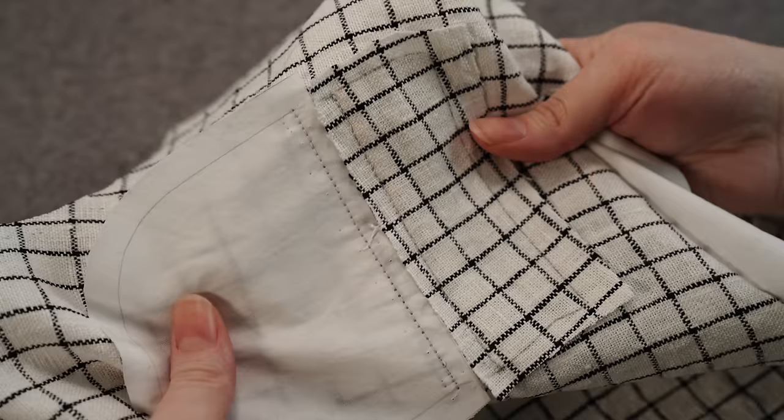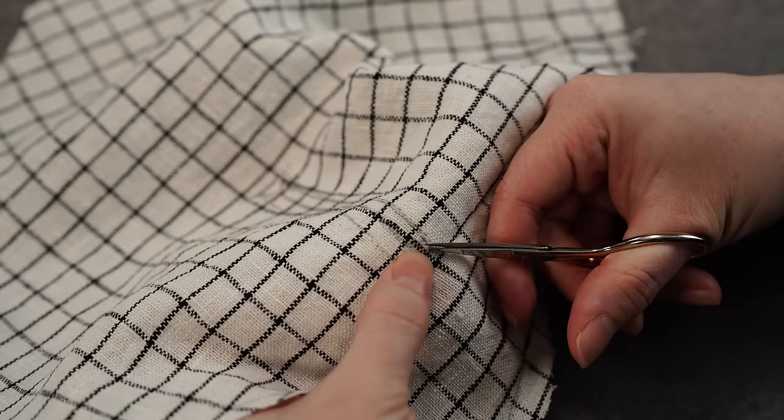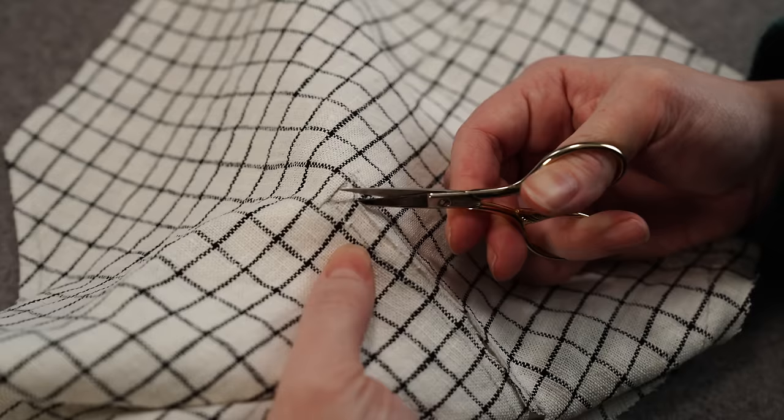Once those are stitched, it's time to open up the pocket. This I will do from the back side, where I will draw out exactly where I want to make the cut. Sometimes the pocket has moved around a little bit in terms of the exact placement, so I'll draw a little V at both ends and cut that open, and then cut a long line down the middle directly between the two lines of stitching. I want to make sure that I'm not cutting into the seam allowance. It's okay if your seam allowance is more than half of the width of the opening, it's not a problem. You just want to make sure that it's pulled out of the way so that you aren't trimming that back or trimming the V's into the seam allowance.